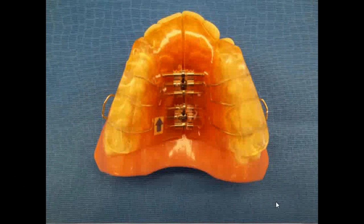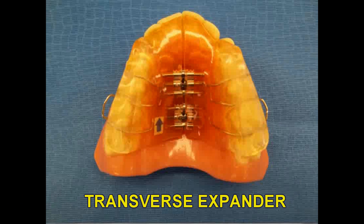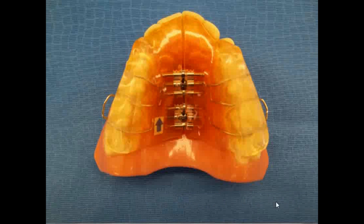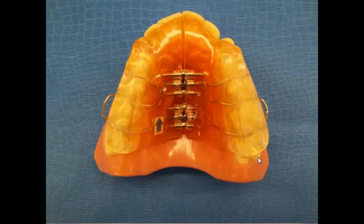A modification to the Schwartz expander is this transverse expander. This appliance was made popular by Dr. John Witzig. It is used in the permanent dentition for teenagers or adults. There are a couple of modifications. First, there's no labial bow for cosmetic reasons only, but it could be added if you needed it. It has occlusal coverage to prevent the teeth from tipping as the arch is expanded and help with retention.